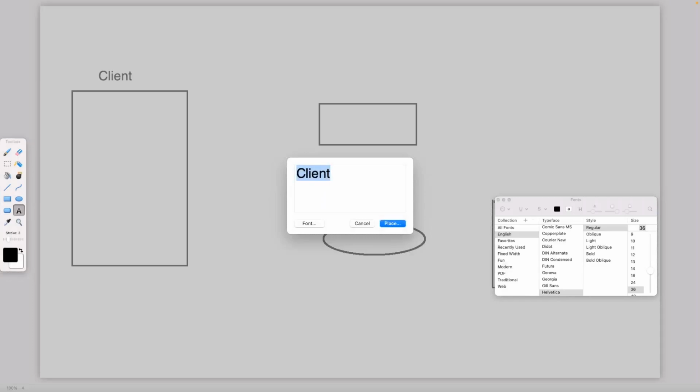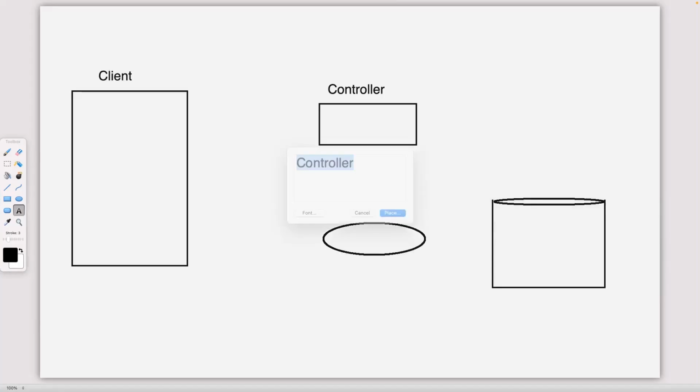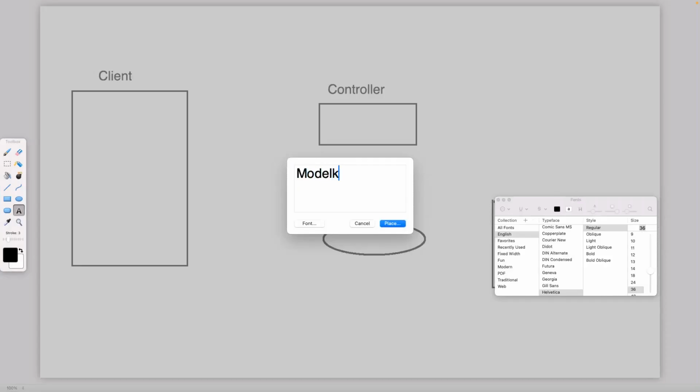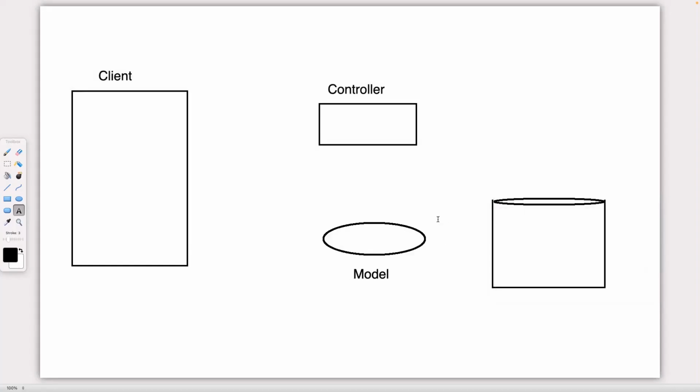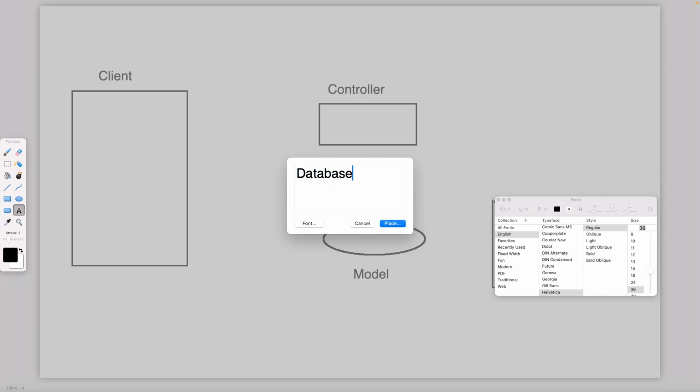Client is okay. Next one is controller, then model, then database or repository.